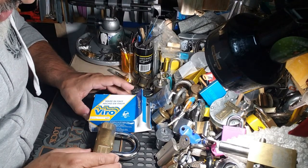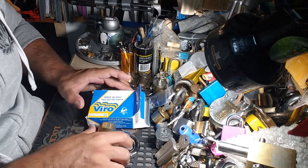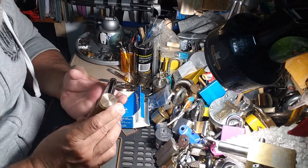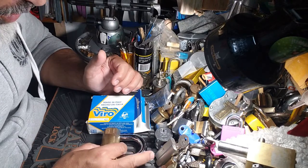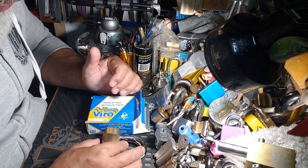Today I have this Vero, 80mm solid brass, 1 pound 10 ounces, 14mm shackle, made in Italy. Just a beast. I featured this lock way back in video 128. So it's not the lock I'm doing today, but I'm just going to show you.